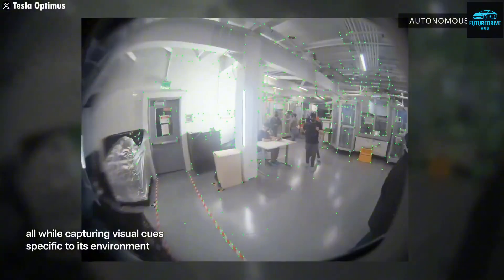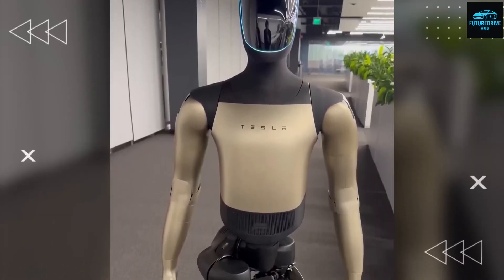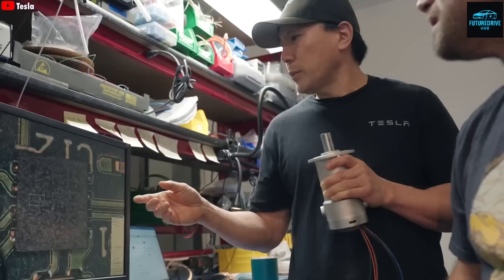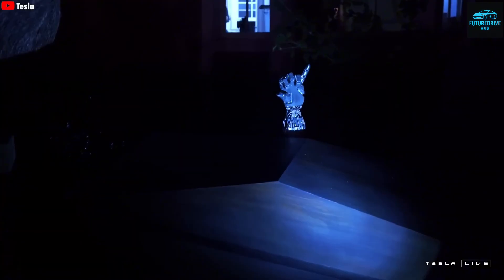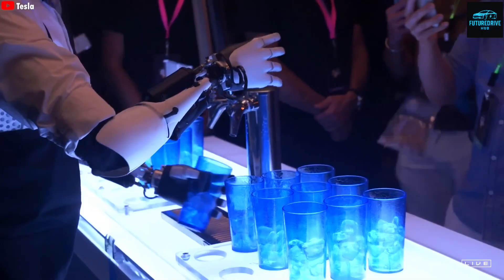When the battery runs low, it automatically walks to its charging dock and recharges in about 1 hour. That means with quick charge cycles, it can operate for up to 22 hours a day. Tesla also solved one of the hardest challenges in robotics: navigation in unpredictable human environments. Homes aren't like factories — every house has unique layouts, pets running around, furniture that moves, and objects scattered in different places. Optimus Gen 3 uses 3D spatial mapping and AI-driven path planning to handle all of it. It understands depth, recognizes obstacles, and moves naturally between rooms without bumping into anything.